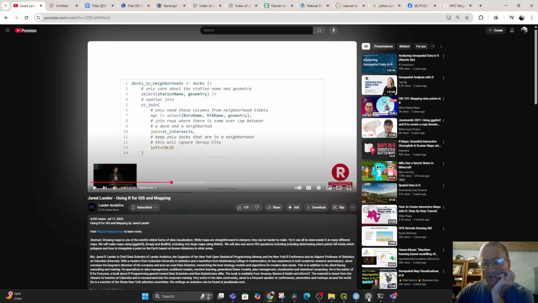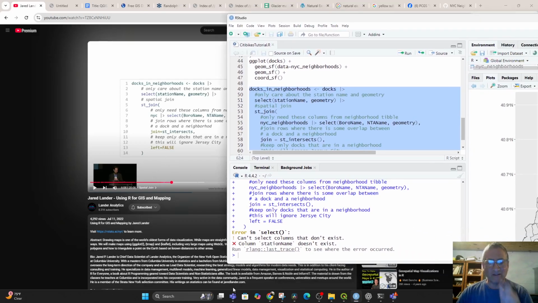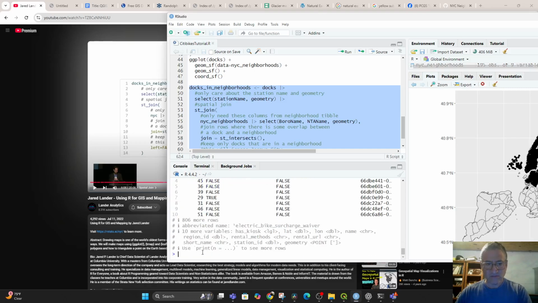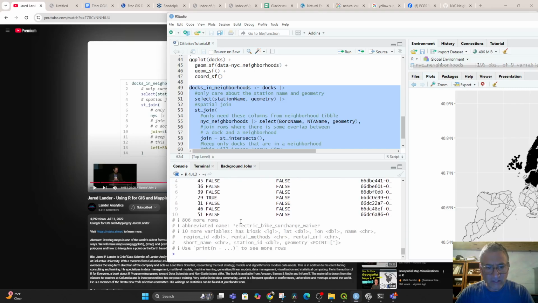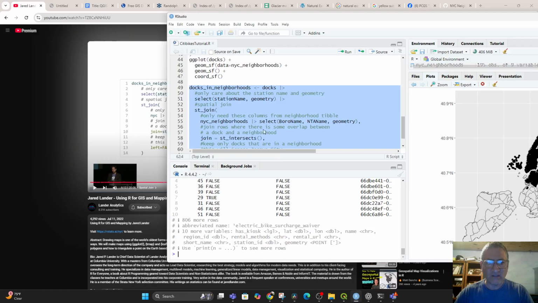So if we were to ask it, when we go down here and we say docks, then you see, let's see where the station name comes in. How do I know what that is, station name?